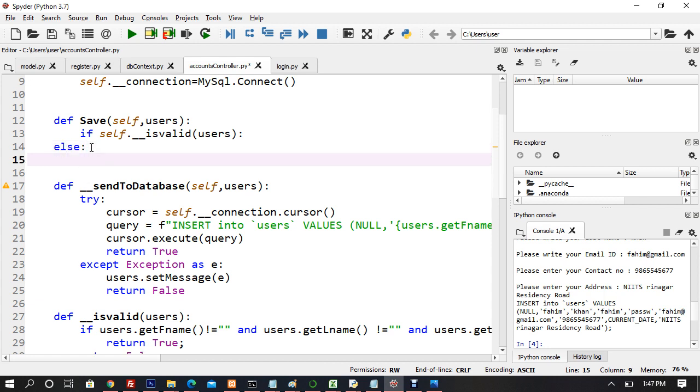If there's any problem in validating the data, you will do one thing.